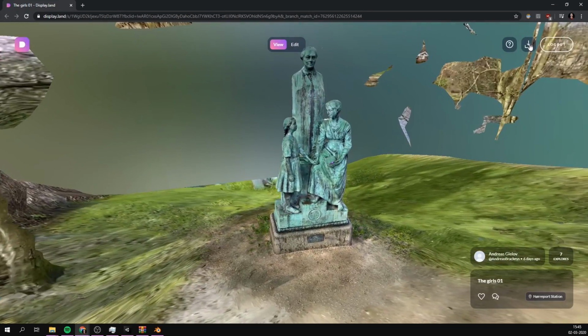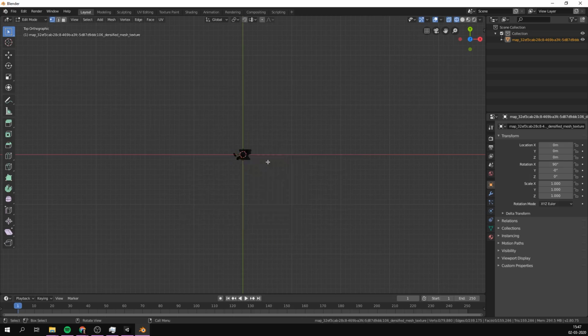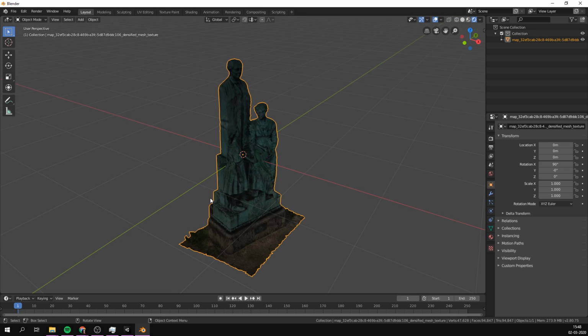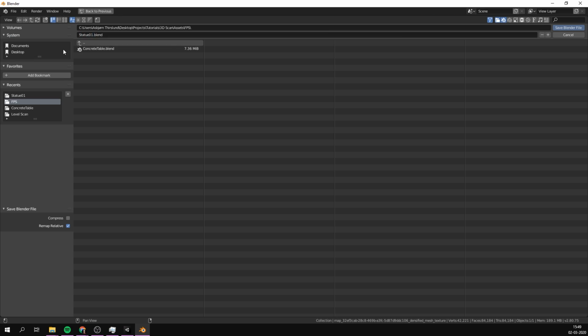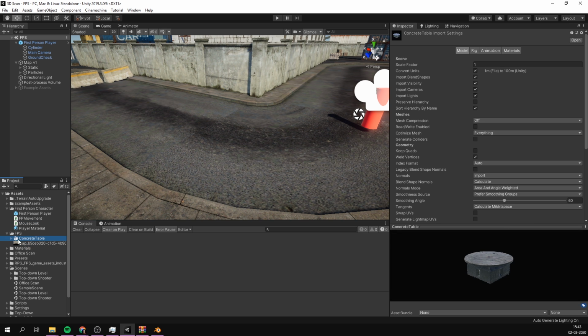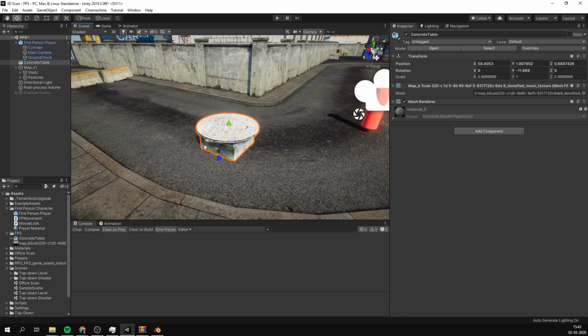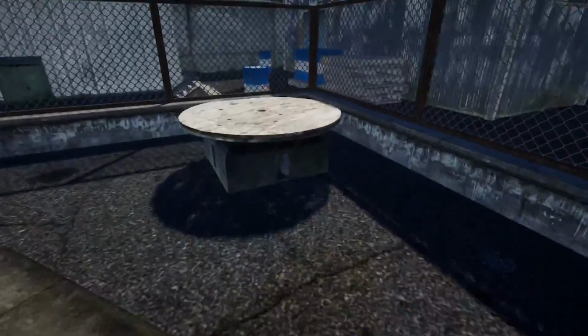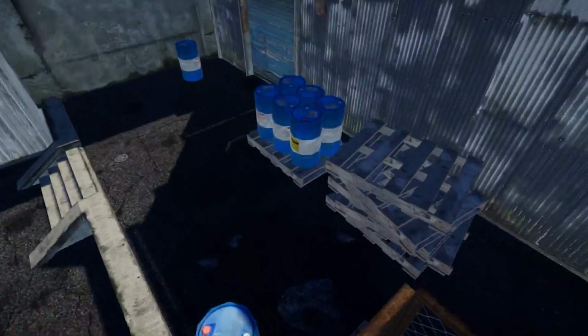And this was actually just as easy. I downloaded each scan and opened it up in Blender to cut off any unnecessary geometry. I then re-exported, dragged the model and texture into Unity, and assigned a simple lit material. And right away, it looked amazing. I'd expected the scans to stand out like a sore thumb, but as soon as Unity did its rendering magic, the concrete table blended in perfectly.